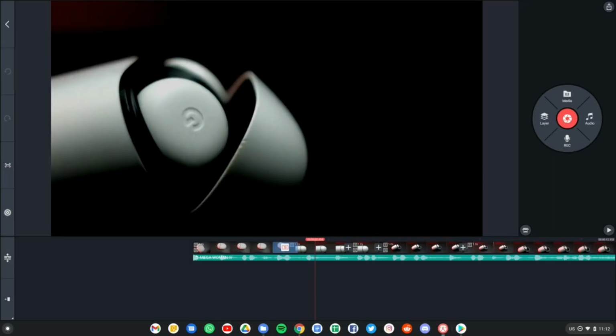My favorite thing about Kinemaster is the sheer amount of options that you have when it comes to transitions and special effects. You can do really amazing stuff with this little app. I've been so amazed at what you can do. I have been able to little by little learn the ins and outs of this application, but by far, if I were to recommend an app for video editing on the Chromebook, I would definitely recommend Kinemaster over any online video editor. Of course, your mileage may vary depending on what hardware you're running it with, but if you're using a good Chromebook with good specs, there's no reason to think that this is not going to work out for you.